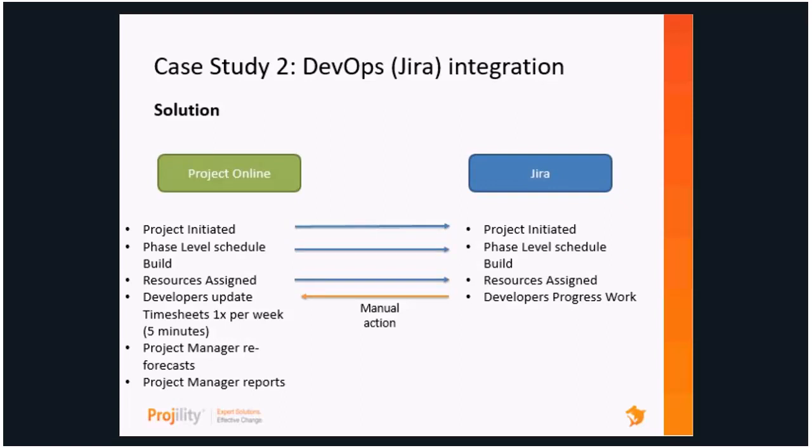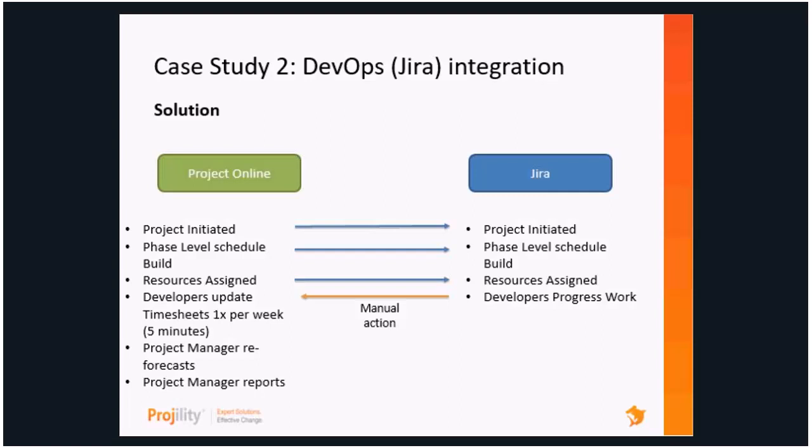As developers were progressing their work, one of the challenges with using a tool like Jira, especially in an Agile environment, is the status is started, in progress, done. Now, what does that mean when you're looking at a project schedule and a resource that's been assigned work on a task for 80 hours? What does in progress mean? What does started mean? Is it 10%, 30%? It's very hard to get your hands around that.